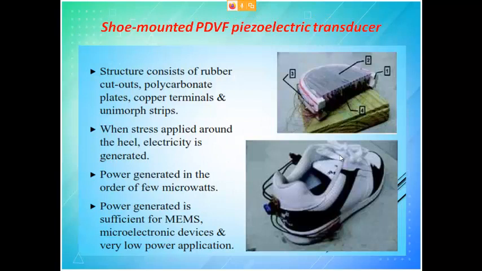Then we move to something called generation of power from our shoes. In your shoes you can keep piezoelectric materials. Arrange it like this: this is the outer rubber, the inside layer, the outer structure, and your piezoelectric crystal, above which you place something that will compress and give you the force. The structure consists of a rubber cutout, polycarbonate plates, copper terminals, and the piezoelectric element. When stress is applied around the heels, electricity is generated. The power generated is on the order of a few microwatts. But there are some applications that require only a few microwatts, so for that we can use it.